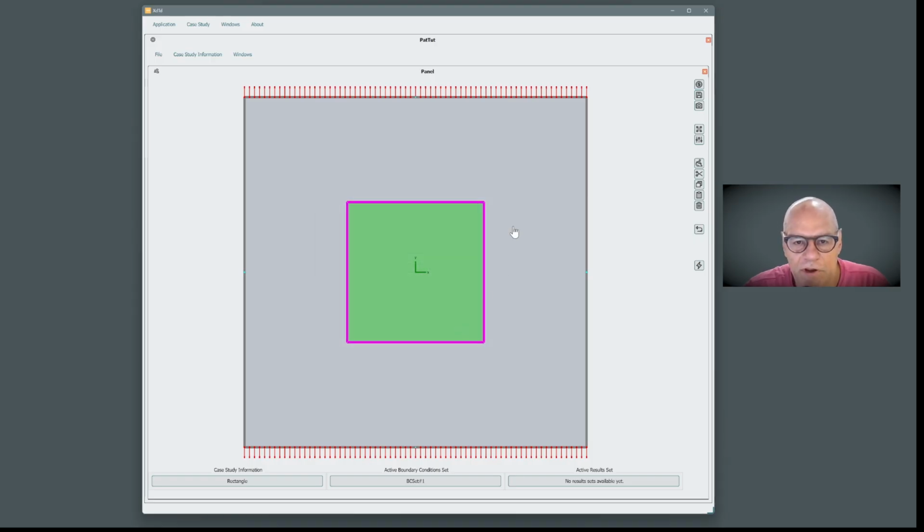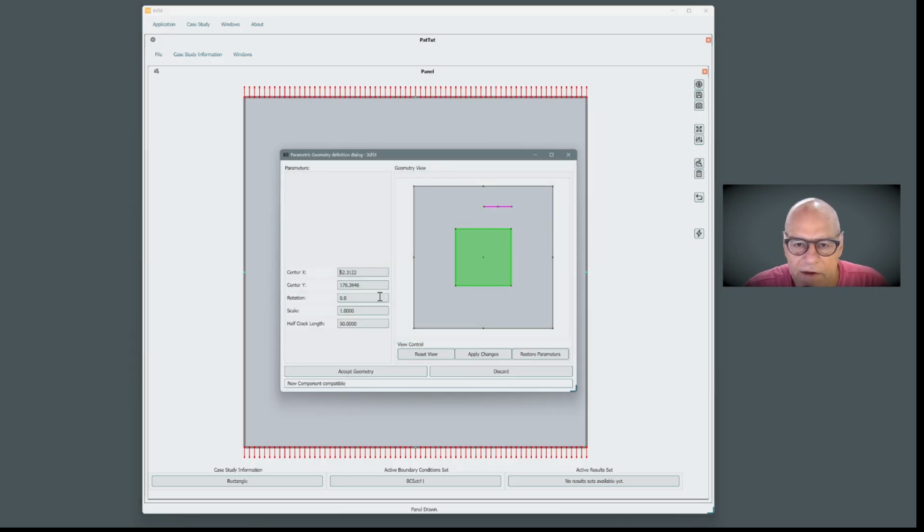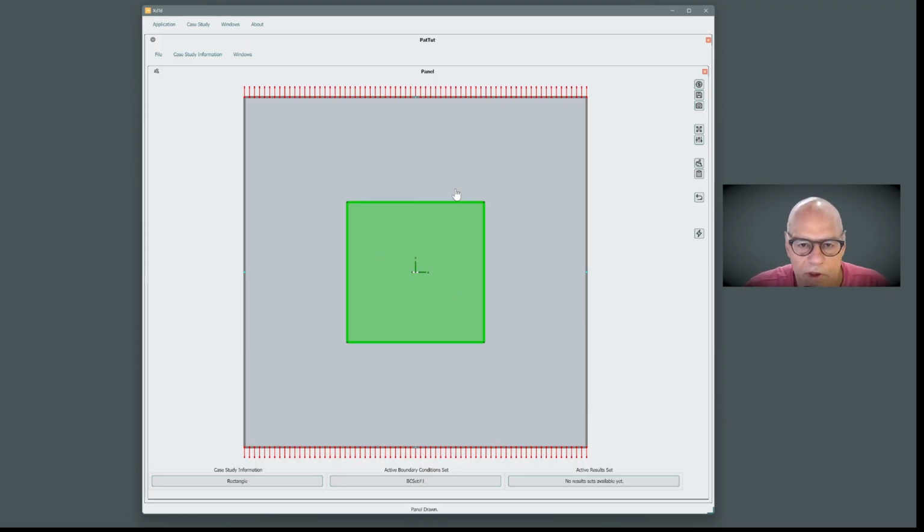Okay, so this is our initial setup. What is missing here, and I will add, is the crack. I will add a crack here to the center of the sheet. So I'll just come here and select to add an embedded crack, place it at the center, and define its initial half length as 5 millimeters. So with this, we have here our structure complete with the crack here at the center.